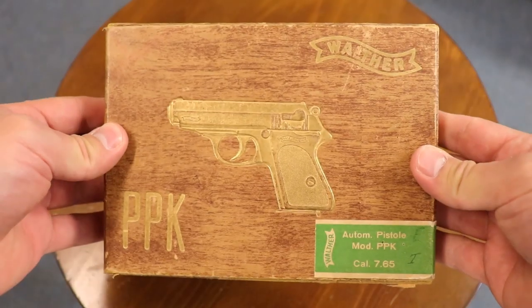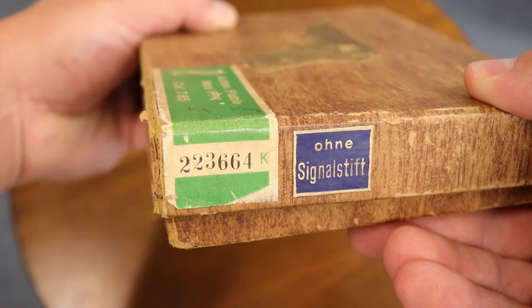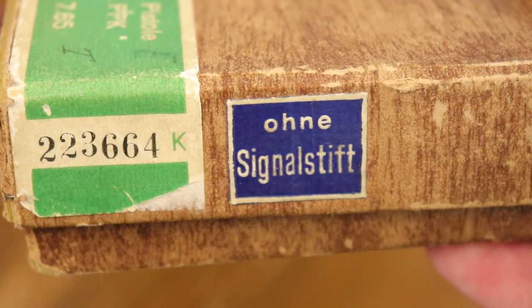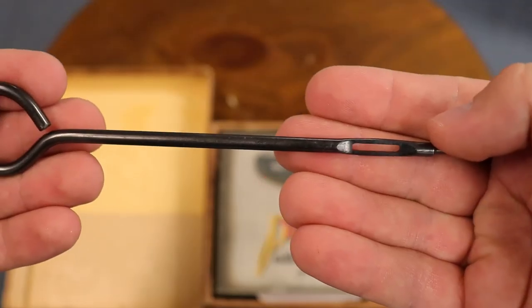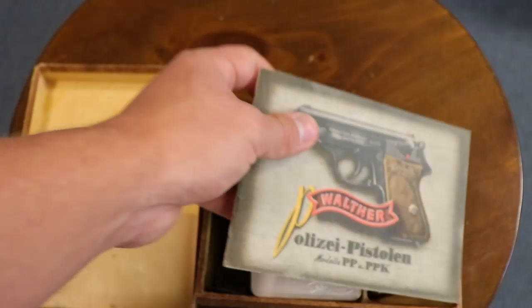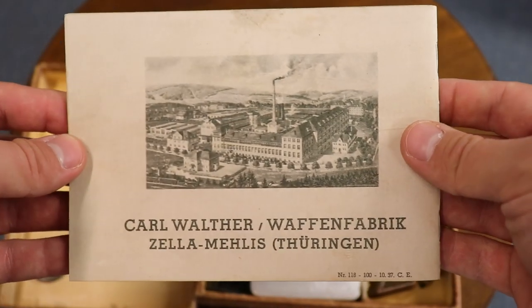Now this is a second variation party leader, and this box is a little later. You notice the green label — no longer handwritten, but now printed. It says 'without signal indicator,' so this one is without the signal indicator pin. This box is in a little better shape, and you can see the interior is yellow instead of pink, so it's a later variation — and that is correct. This is the cleaning rod, same as before. This time there's no paper with it. The manual is also dated 1937, but that's actually probably correct because this gun was made in 1938, so they would have printed the label before.